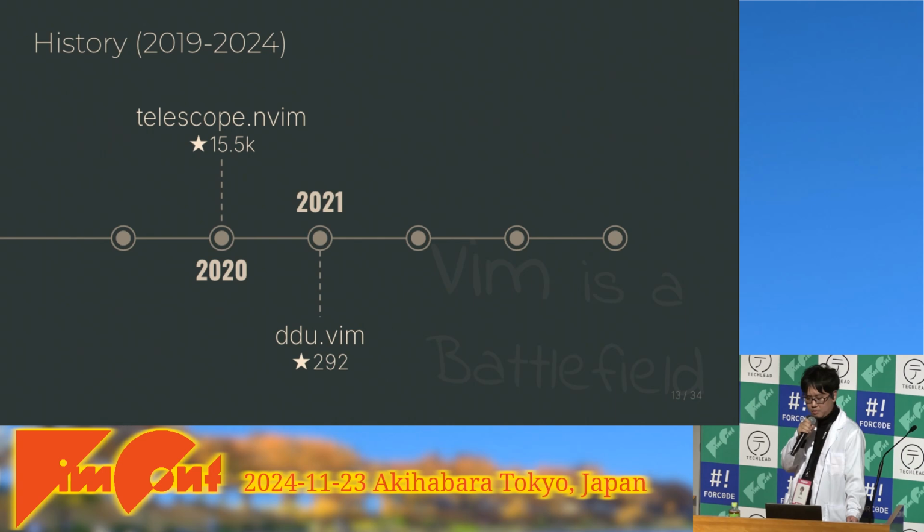Unlike Telescope, DDU does not come with a default configuration, requiring users to understand the plugin and create their own setup to use it. This approach strongly appeals to users who value deep customization, I think. Its modularity goes beyond Shougo's previous plugins, offering unparalleled flexibility for those willing to invest time in mastering it. If you enjoy customizing a tool, I highly recommend giving it a try.